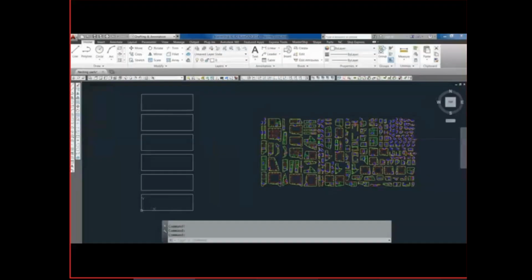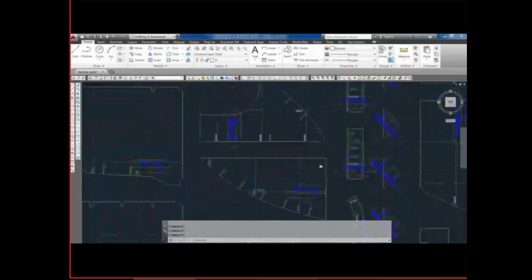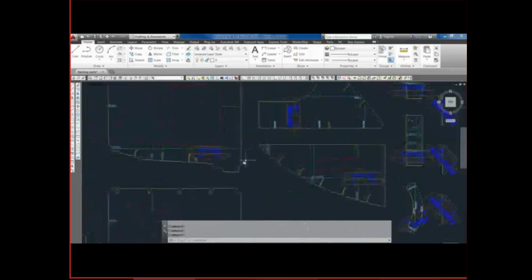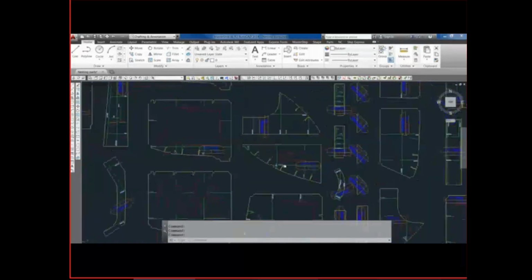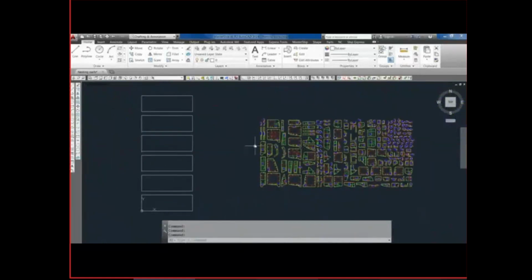So let's get started. Here we have AutoCAD with our Mastership installation. On the left side of our screen we have a set of plates, and on the right side we have a group of parts, and those are the parts we want to nest into the plates. All the parts already have their water lines, markings, inner contours, outer contours, and their ID block. So they are ready for nesting.